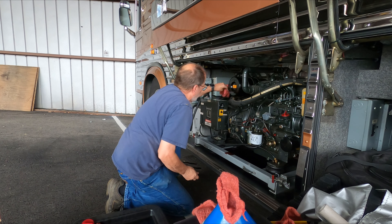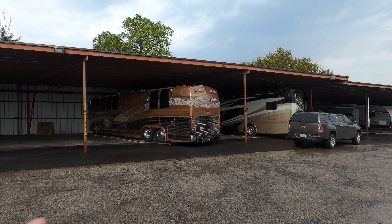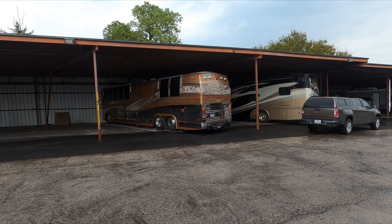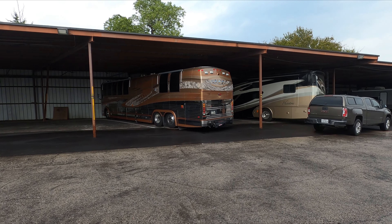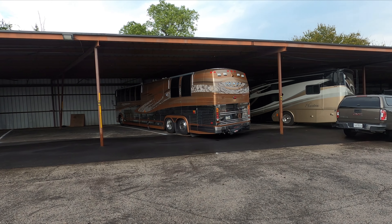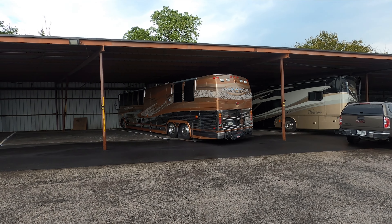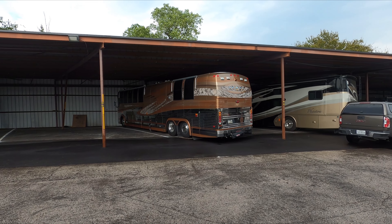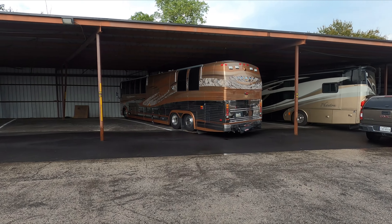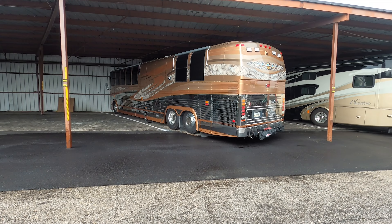I hope anybody who has something kind of like this enjoyed it. The bus is sitting down back here in the back — I've got the leans today. So I've either got a bad Norgren valve that's not letting air go to it, or up in the steer compartment way up here I've got what they call a five valve stack and I've got solenoids up there. Either a solenoid is not putting air to that side, or something. So I've got to take it over to Prevost hopefully this week and get it fixed because we're supposed to leave on Thursday. As you can see, it is leaning.